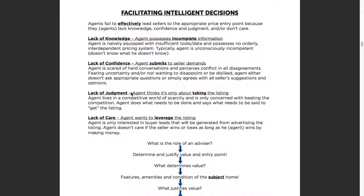Going along this line — why do properties come into MLS priced incorrectly? Agents fail to effectively lead sellers to an appropriate price entry point because they lack knowledge, confidence, judgment, or just don't care. Some agents simply don't know how to price properties. Others lack confidence and submit to the seller's demands — they roll over and say sure, fine, let's talk about marketing. Others lack judgment — they just want to win the listing at any cost. And then there's the lack of caring — the agent wants to leverage the listing on a busy road, get sign calls, generate buyer leads. It's better to have a listing than want a listing. A win for the agent, a loss for the seller.